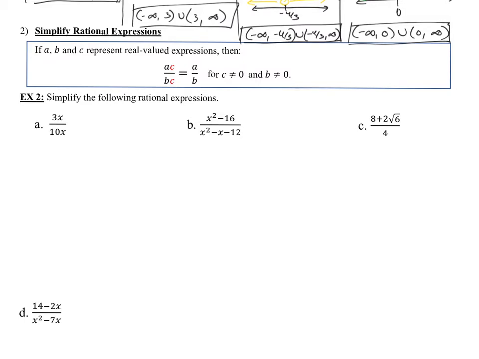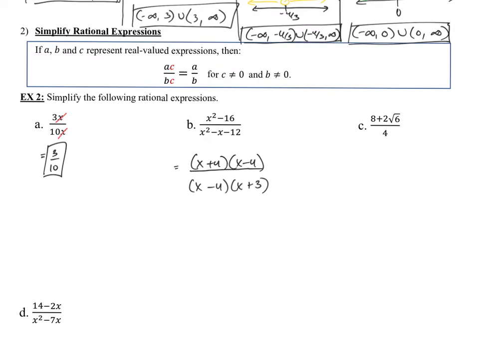Well, they both have an x. So if we divide, or take out from the top and the bottom x, we're just left with 3 over 10. Now 3 and 10, they don't share any common factors, so we're done. For b, well, you know what? Right now there's still just subtraction problems going on, so first we need to turn these into factors. So to do that, I'm going to go ahead and factor the top and the bottom. That's the difference of squares in the top. Oops, that should not be a square. And then at the bottom, we can factor that to x minus 4, x plus 3.